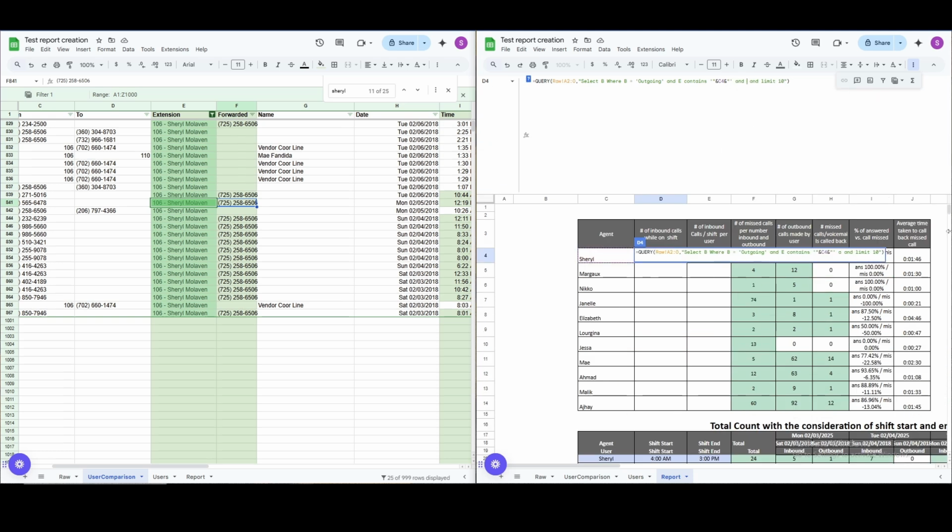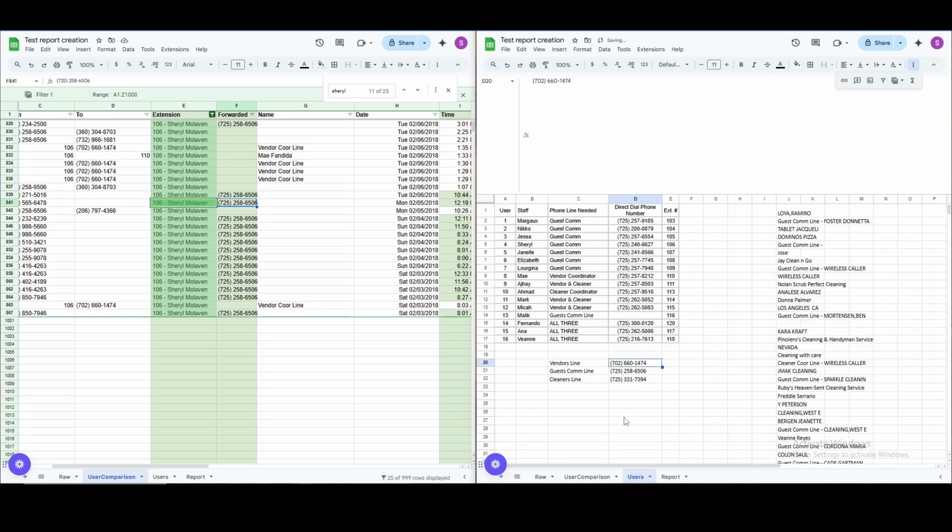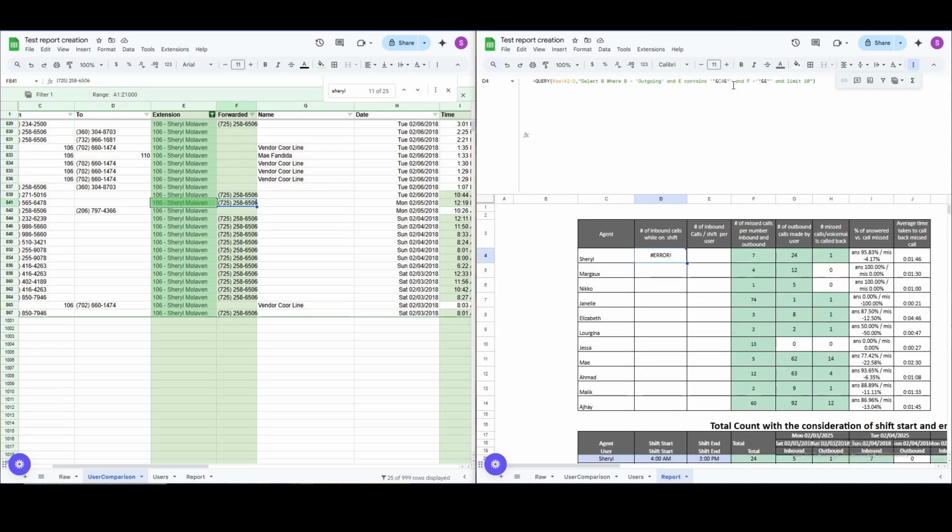Let's just highlight that. And F is equal to, let's just do this, delete that, put an ampersand sign. Go to here. Let's just get users column D20. There's no value. Maybe because Cheryl's name is not there. So we'll figure something out about that. Or no, it has to do something with the AND function.